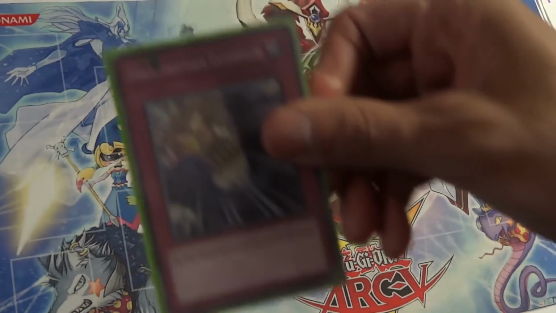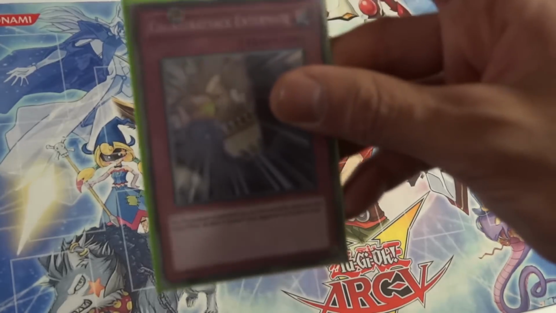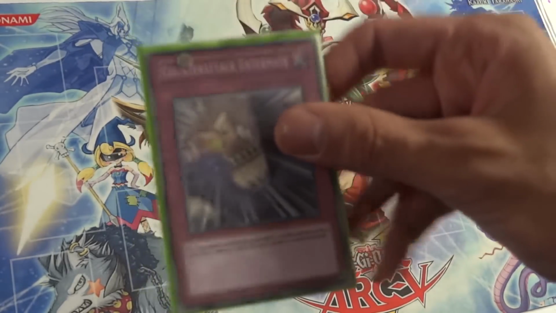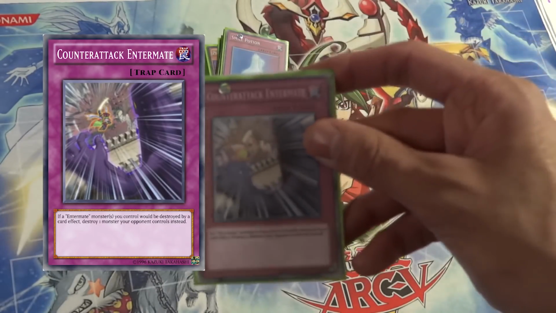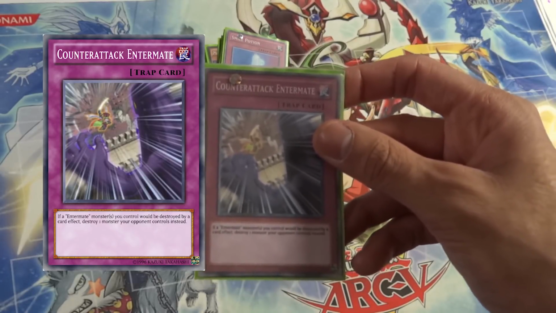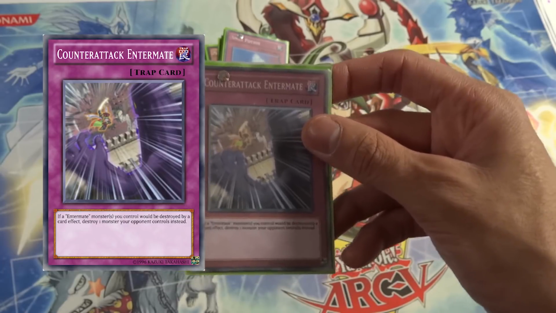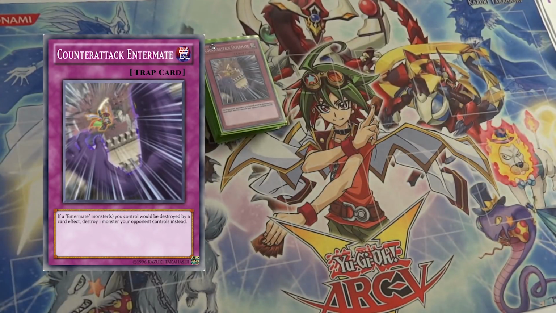Then we got Counterattack Entermate. It has a different name, really. I think it's like Performapal Counterattack or Counter Beacon, whatever it was. Oh, its effect is, it reads, if a Performapal monster you control would be destroyed by a card effect, you could destroy one monster your opponent controls instead. So it basically redirects destruction from your Entermates to something else, which is pretty cool.